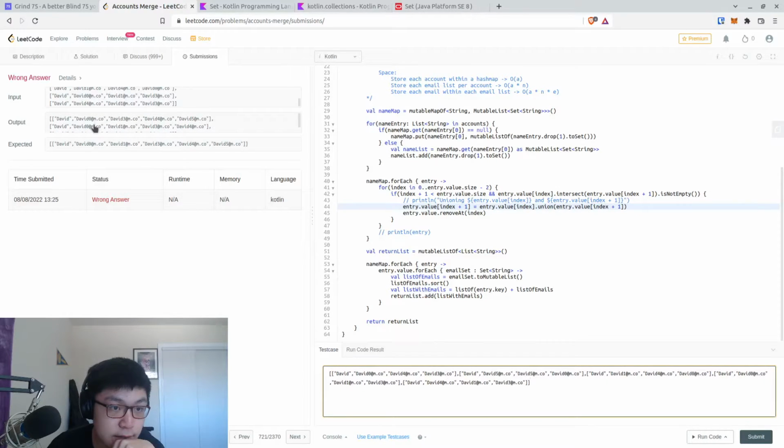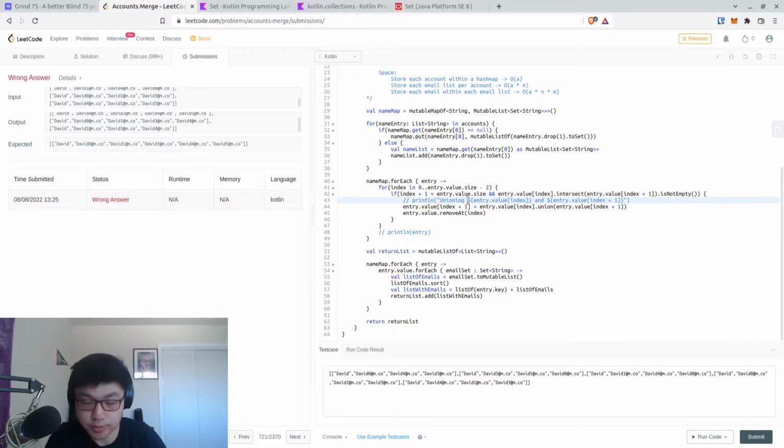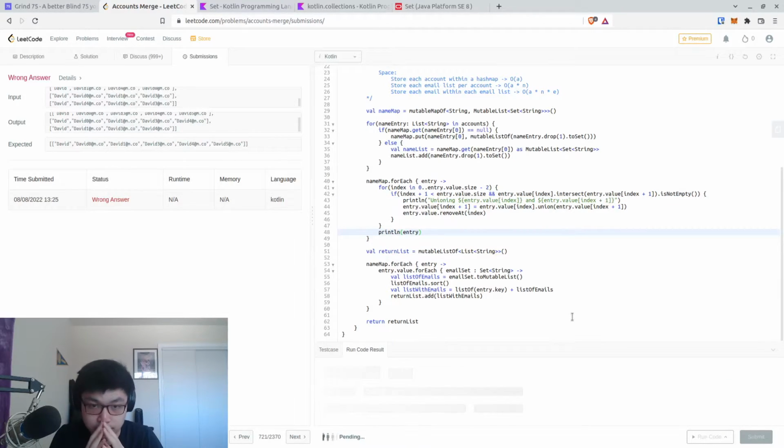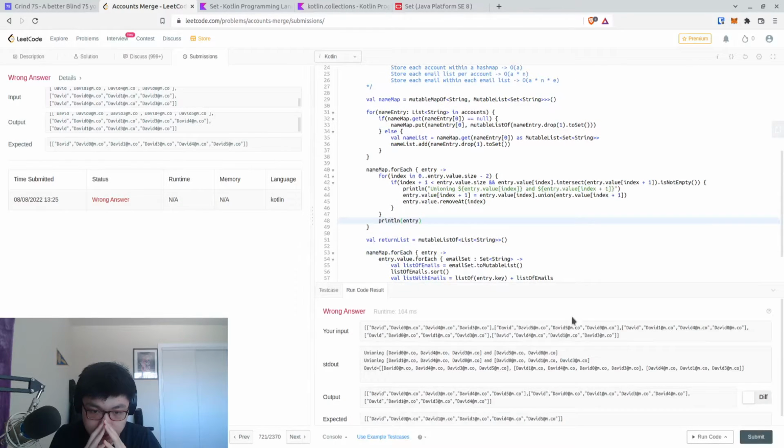And we can clearly see that there's still a little bit of overlap. Let's take a look at how it's coming along.